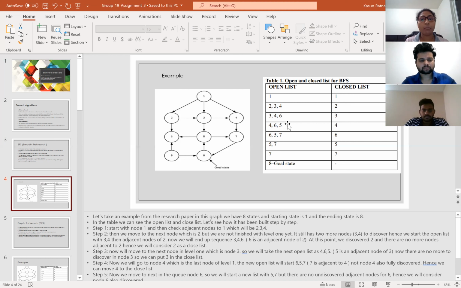The next element will be node 4. So we discover node 2, node 3, node 4. Once we discover that entire layer, we go to the next layer, from node 2 to node 6. In the same way we can continue filling this graph, but I'm not going to go till the end because it will take a lot of time.